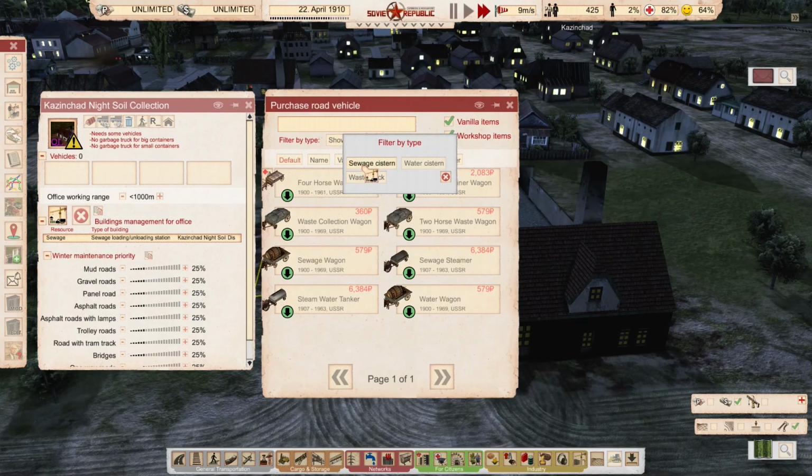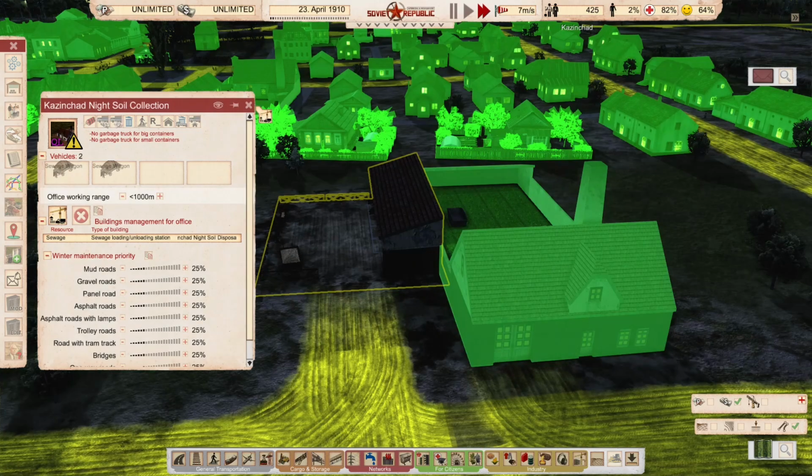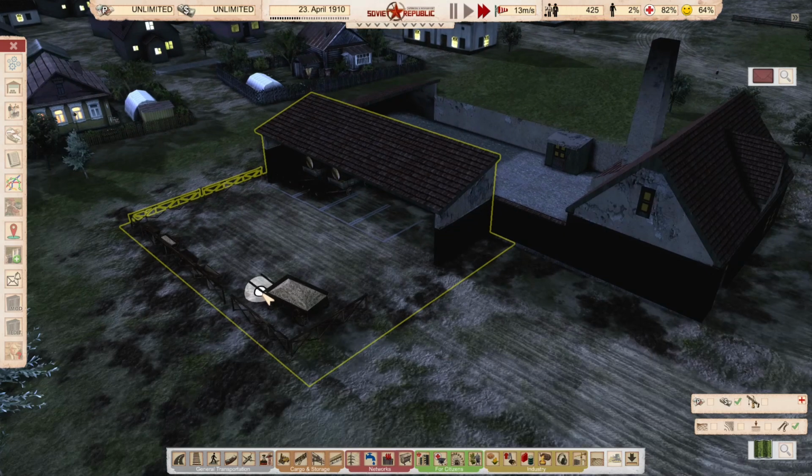So I'm going to order vehicles as a workshop item. I want sewage wagons, so let me just order a couple of these for now, but I might need more than that. So they can park under the roof out of the rain a little bit, maybe a little like stables or something like that.